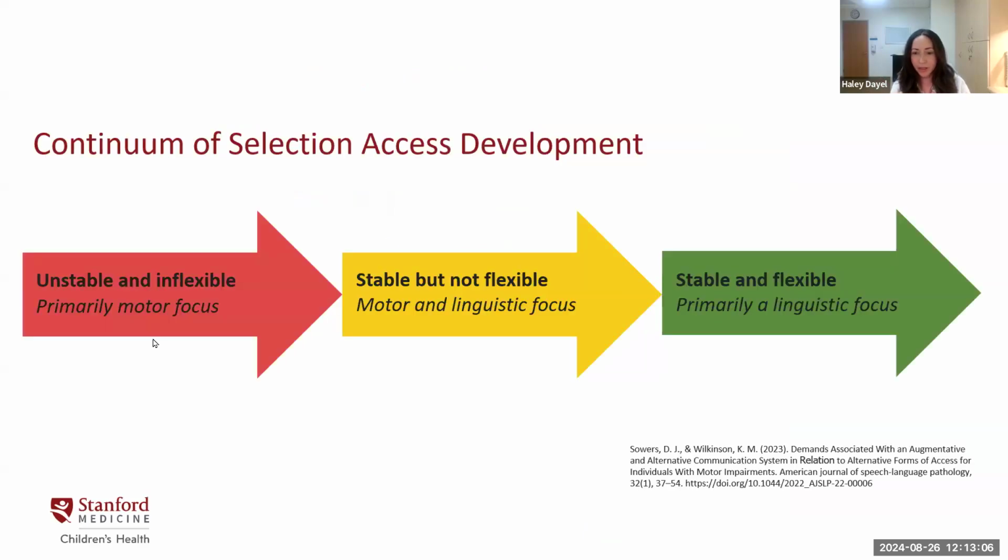Over time, they are going to develop skills and their access is going to become more stable, but not yet flexible. This means that at this point, they can think about some of the language acts involved in communication, but they might only be able to do that in certain situations with some support with familiar partners. It might not be something that they can apply in more flexible situations. They could be more easily thrown off when things change. And finally, as we move to the green arrow on the right, we have stable and flexible access. At this point, the person has the resources to focus primarily on the linguistic act of communication because most of their operational skills have become automatic.